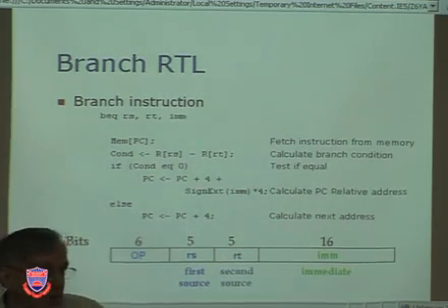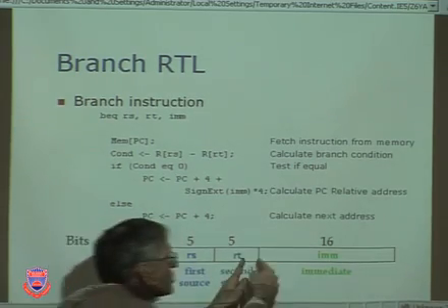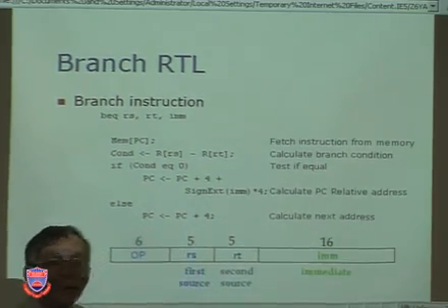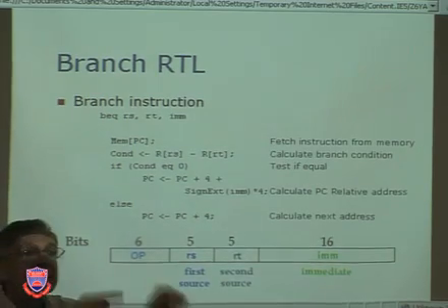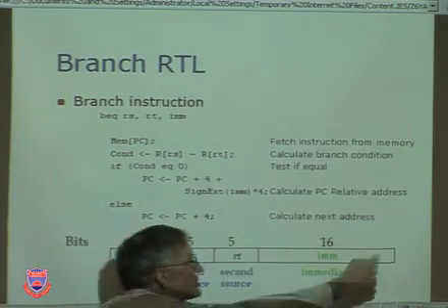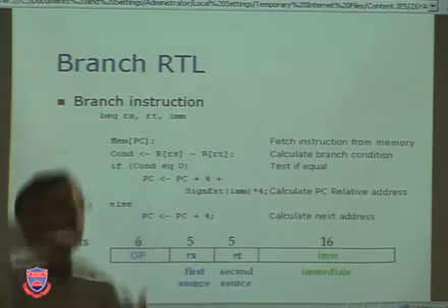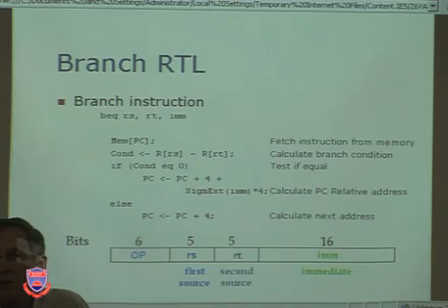And those are word addresses. As soon as I stick on the 2 zeros, now it's byte addresses. That's the reason, to use the bits as fully as we can. And that same answer is the answer to why we stick on 2 zeros in the jump address, to be able to use the bits as completely as we can, to have the largest possible range to go forward or backward in the branches or the jumps. Okay? So that's the answer to that part.